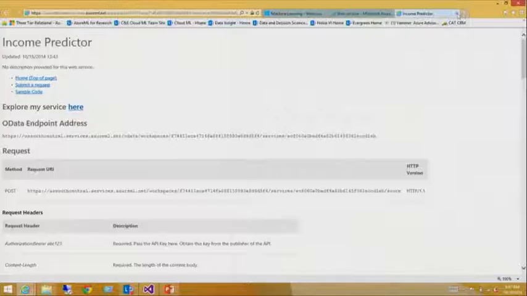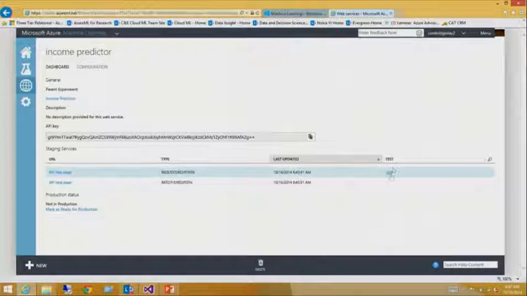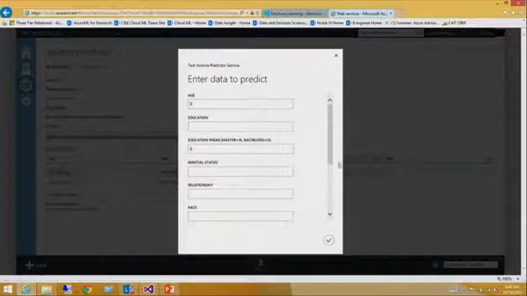Yep, it's just right here. And right here you see this little hyperlink called test, and it's going to generate a pop-up. So let's just type in some values here. Let's say this person is 40 years old, has a master's degree, and you can see right above that edit field is where I entered the description of the education enum.